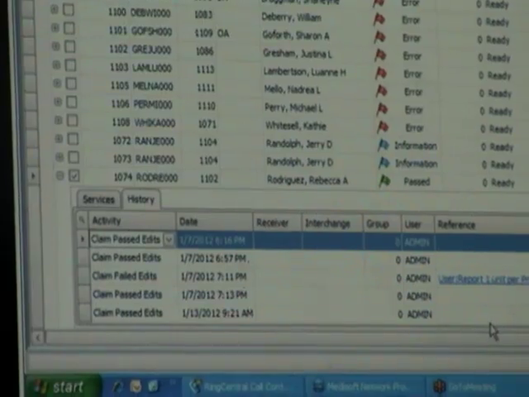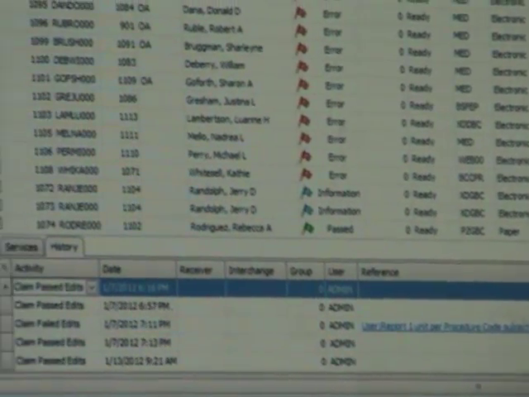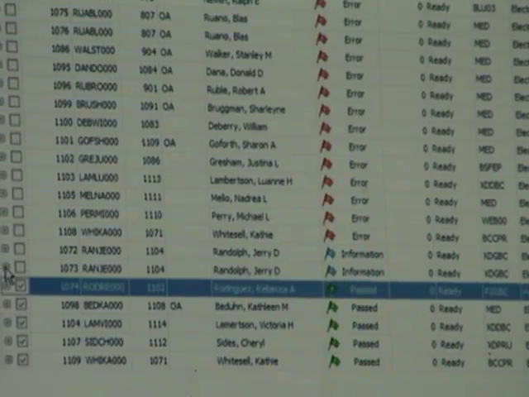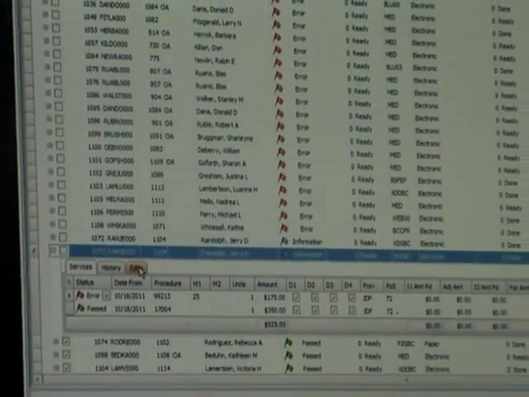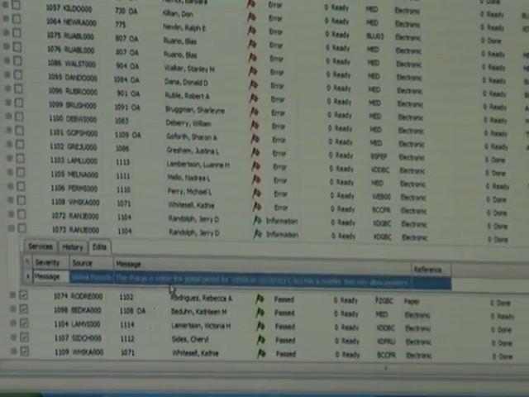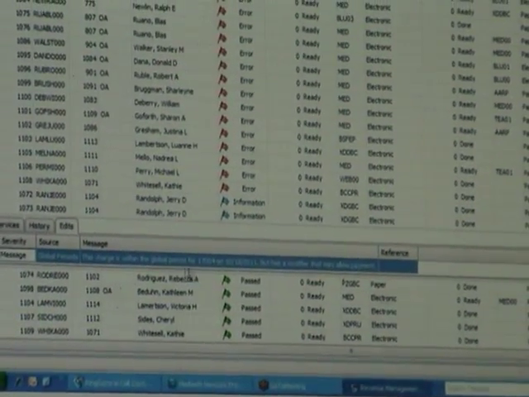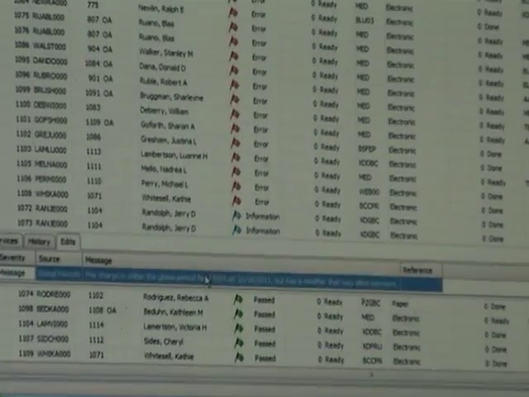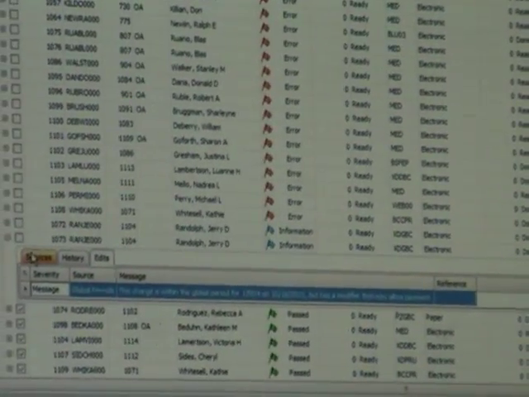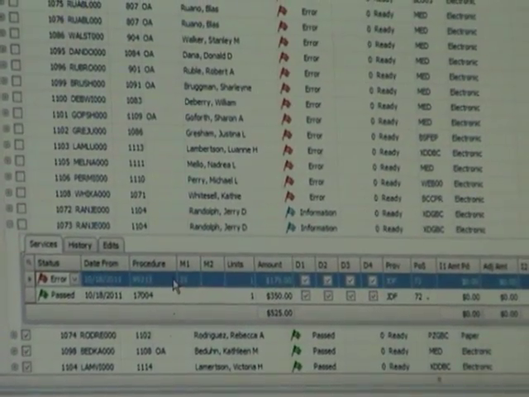I have a history tab telling me how many times I've checked history and what has occurred when I did that. So you will actually see historically what you've done with that claim. Now on my error claim, or my informational claim, I'll actually have a third tab, and that's my edit tab. So when I click on this, it tells me exactly why it came up as a non-agreeing status. So it's saying that there's a global period with procedure code for that date of service. So when I look at this, it's saying that this is a global procedure to my office visit.